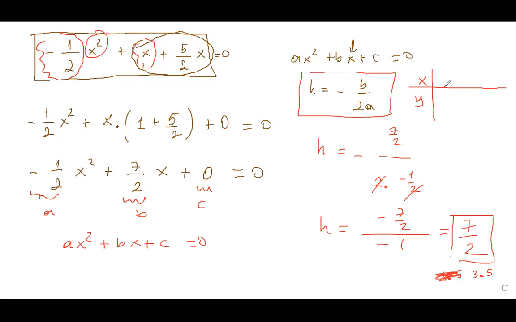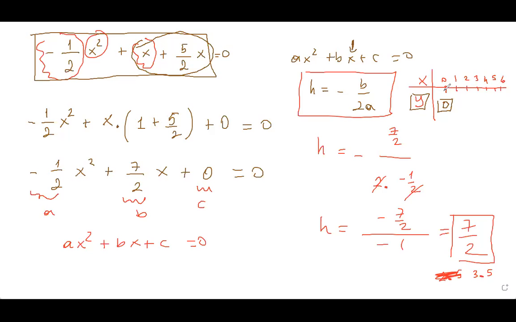So on the left and on the right side of 3.5, what could it be? It could be 0, it could be 1, it could be 2, it could be 3, it could be 4, it could be 5, it could be 6. How lucky I am depends on how I will find these y values. What I mean is, when x is 0, 0 times number 0, 0 times number 0, and plus 0, directly 0. My dear ladies, when you get the 0, this is directly the solution.